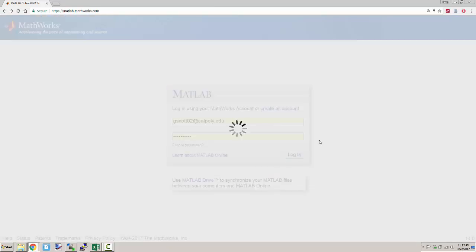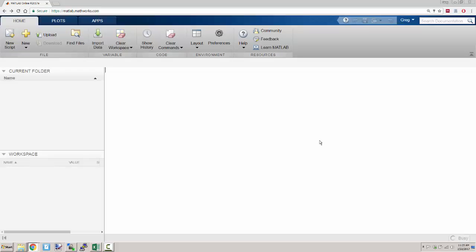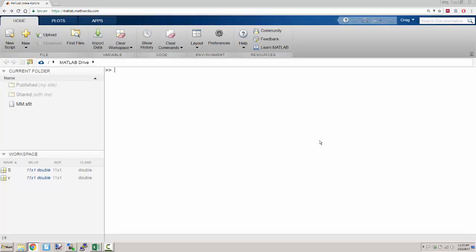But I'm going to log in here, and it's going to bring up an online version of the Matlab tool. You can do all of this in the full version of Matlab as well, but the online tool is nice because we can access it from anywhere, and we don't have the large footprint of that piece of software running on our computer. So here I've got my Matlab layout, and what I'm going to need to do is get my data into here.